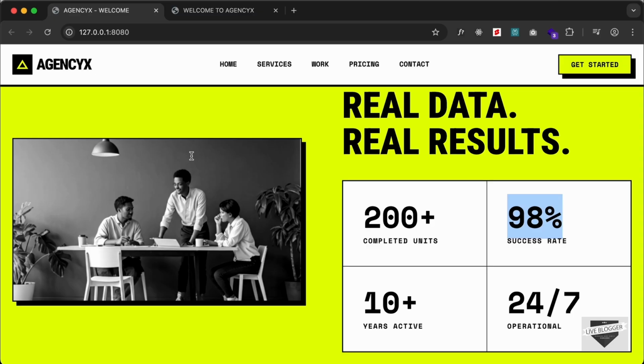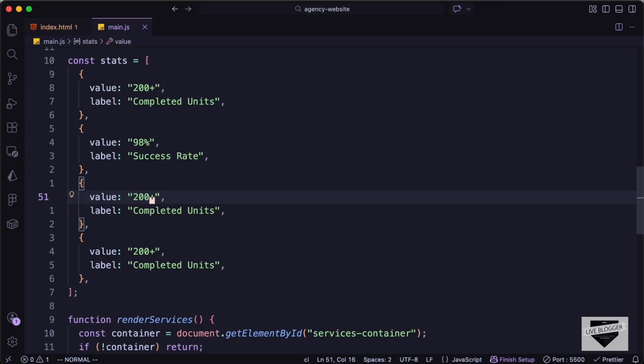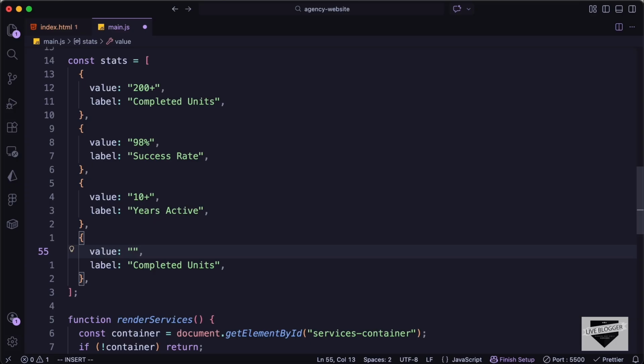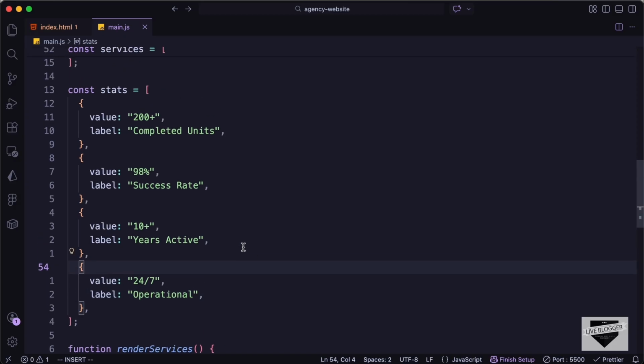And then we have 10 plus years active. And then lastly we have 24/7 operational. And with that we have created the array of objects.